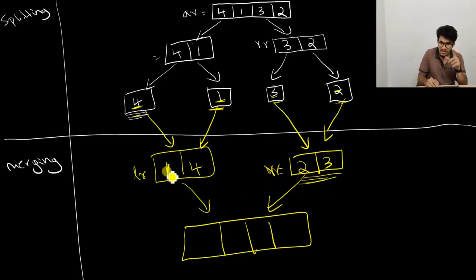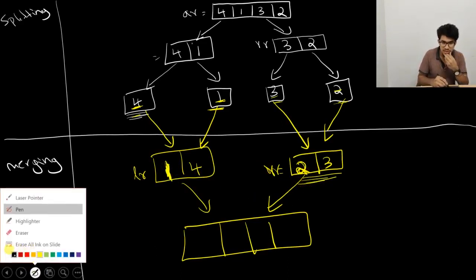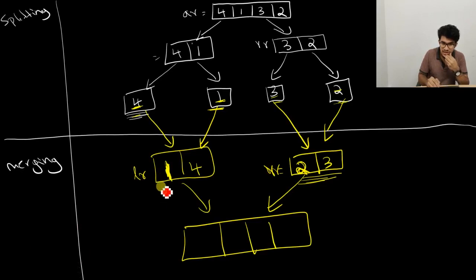And this array is also sorted for sure. If it is sorted, this is the smallest element and this is the smallest element. Now, I know that in this left array, this is small. I also know that in this right array, 2 is small. But my question is, out of 1 and 2, which is smaller? That is why I should have 2 variables here. Li should point to the left index. Ri should point to the right index. So I have to compare now.